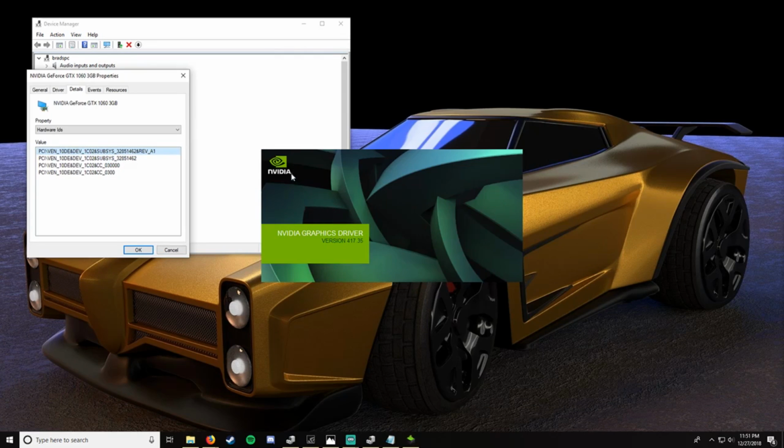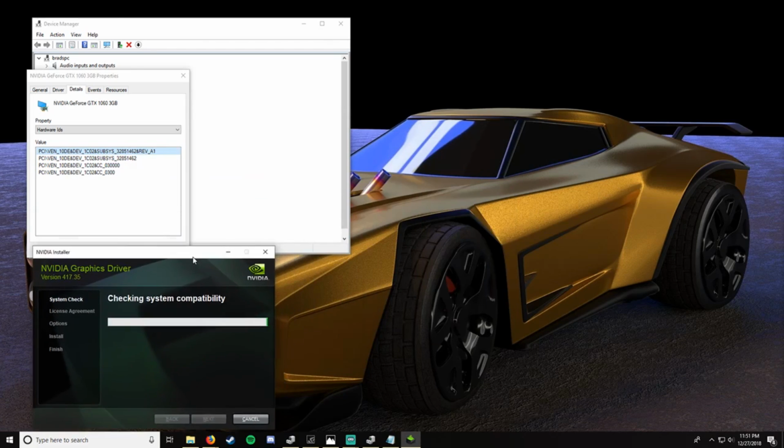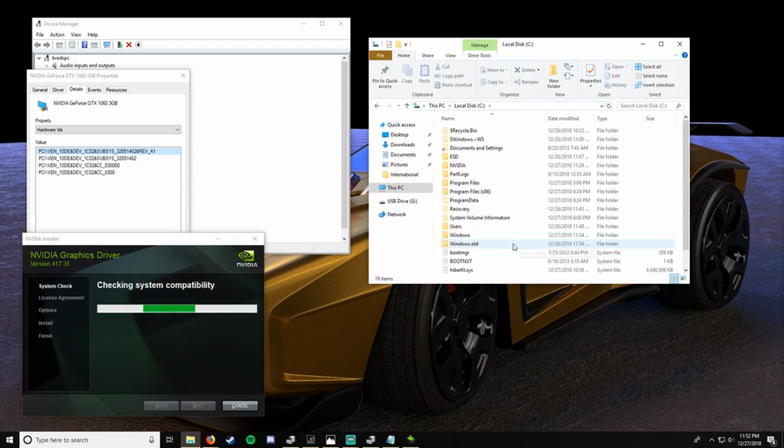So now this is popped up. Mine is going to say it's either already installed or it might try and go through with it. But after it's done with that, don't hit cancel. Just go ahead and left click on it and you can leave it there, because if you hit cancel it is going to take out all the files from there. So after it gives you that little error message, then we can start looking in that directory.